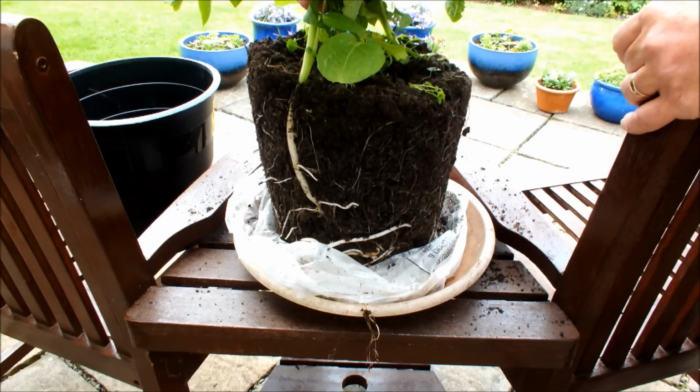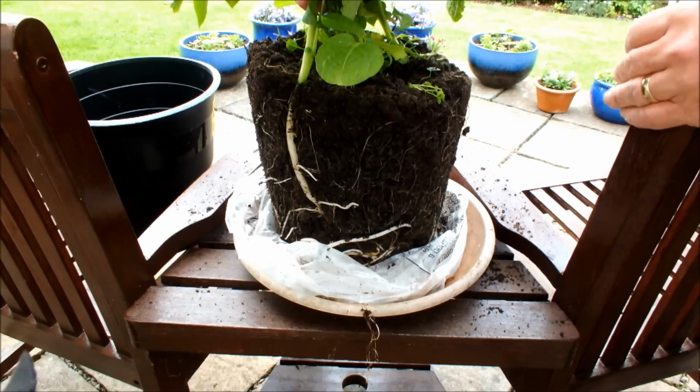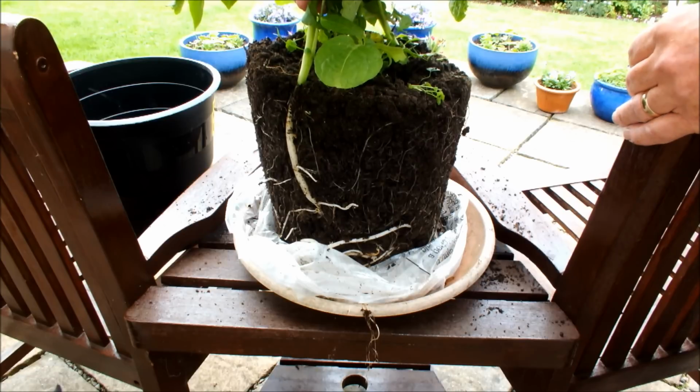So this one will need to go back in again for a few more weeks. But we haven't disturbed it, as you can see, so that isn't an issue. We haven't wasted it. Had we emptied this out, well, that would have been the end of it, but we haven't. Okay, and that's the idea of the shopping bags.